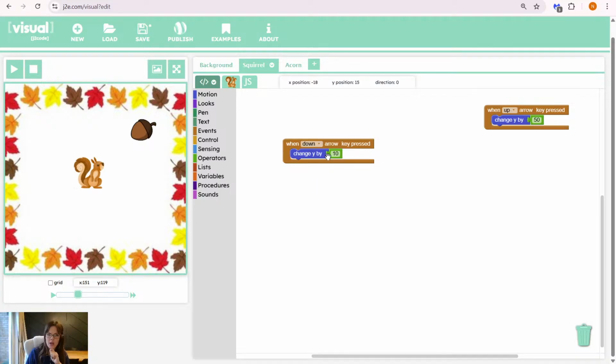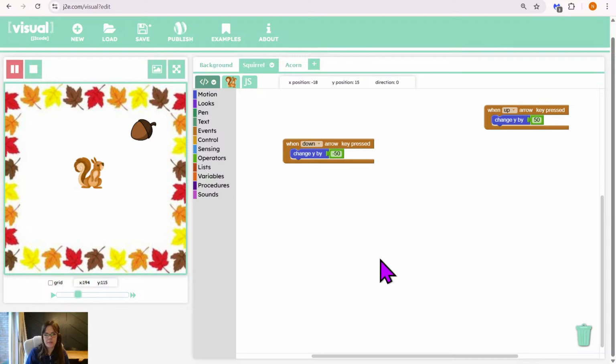So can you see change Y by? What do you think I need to change that to? If a plus number is moving up the page, what do I need to change my Y to? A minus number. So we're going to add minus. That is right next to your 0 on your keyboard at the top. Look at all your numbers, the minus button is right next to your 0. So minus, and then how much have we asked him to move with the up arrow? Make that number the same, so minus 50.